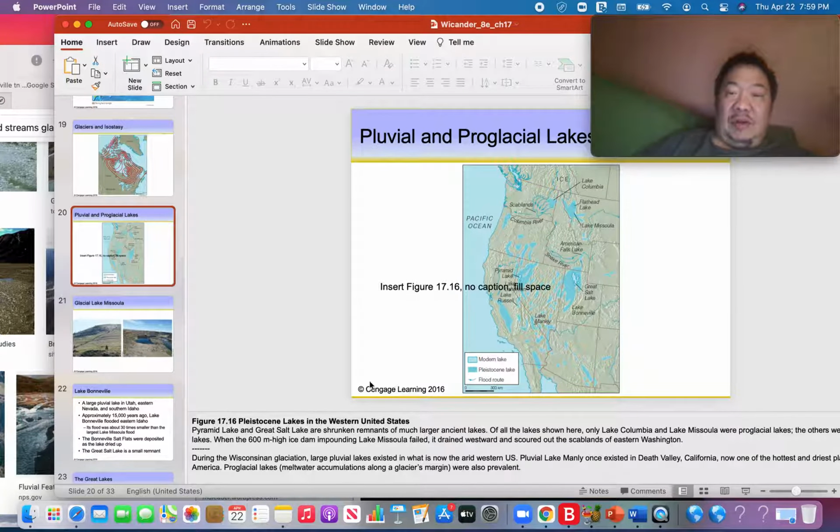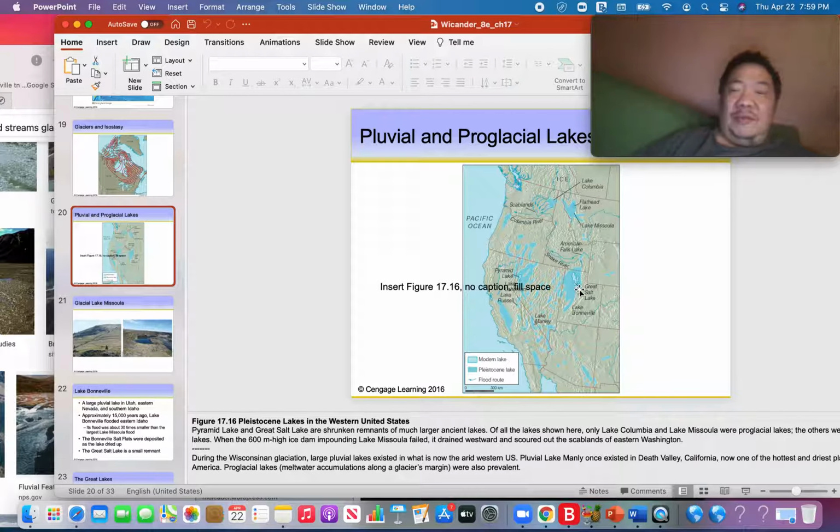The biggest lake was called Lake Bonneville, by the way, which was right here in the state of Utah. And all that's left of Lake Bonneville is the Great Salt Lake. It's all dried up. The Great Salt Lake is so salty because over the last 10,700 years, the Earth has been warming up, and so the water evaporates and becomes saltier and saltier as the chemicals in there are concentrated.